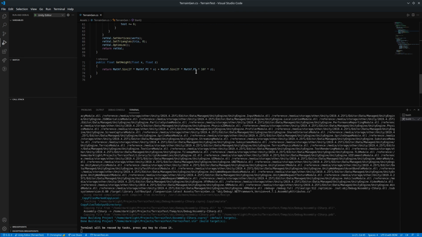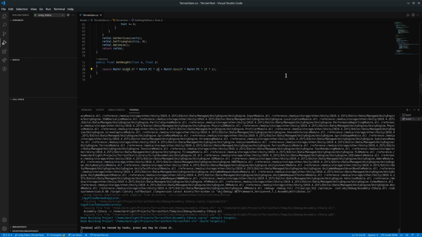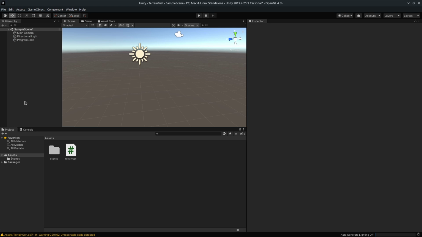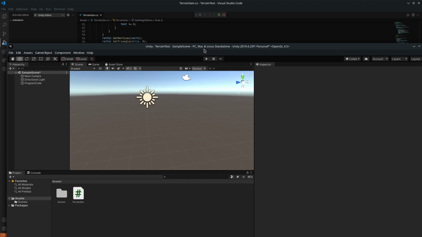I'm going to slow this one down because 10 is probably going to be way too much. So we'll see it 4 times bumpy one way than the other way. So let's go Unity Editor. I'm so used to hitting that to run the program.